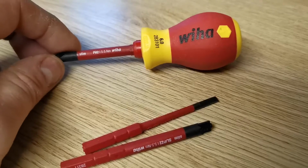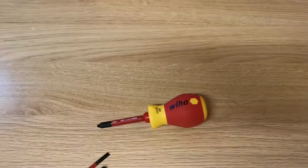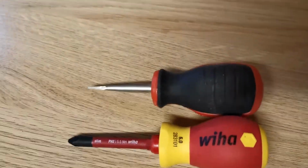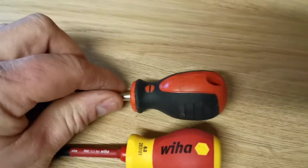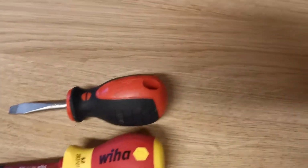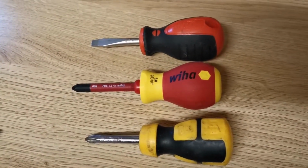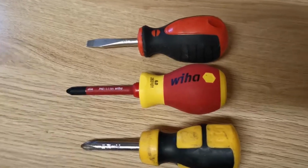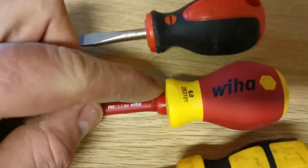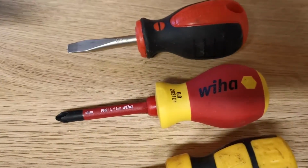This I really like. Apart from that, size-wise compared to my other ones, if I put the forged steel one up, the forged steel one's a little bit shorter, but it's far fatter. But again, it is a little bit better for getting into those tight gaps, isn't it? And the JCB one is just smaller in every way really, so again easier to get in those tighter gaps. However, you've got to allow a little bit of length for the interchangeable shaft. Did they have to make them quite this long?